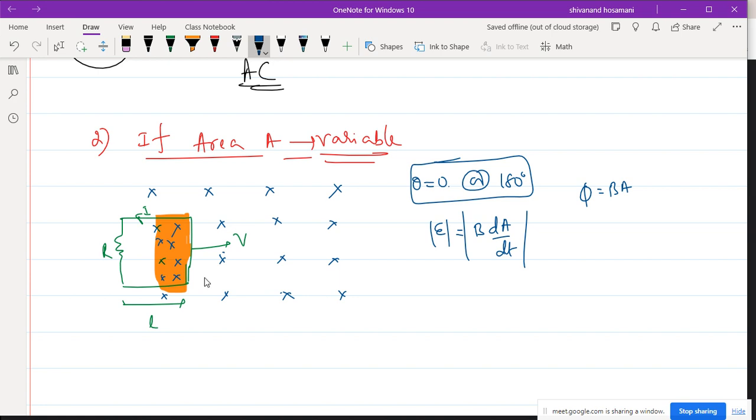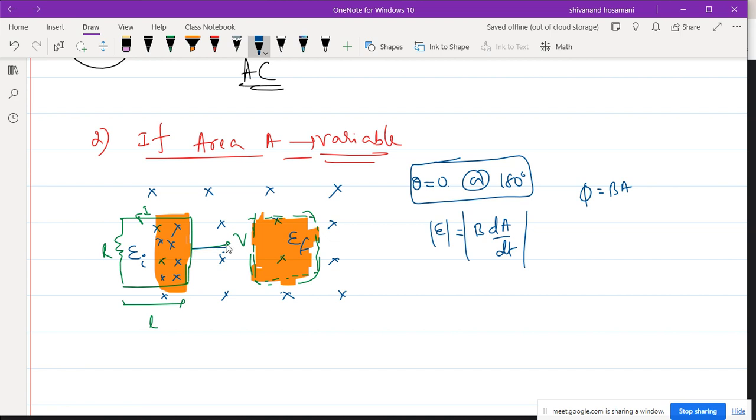Because as time goes on, suppose the coil enters inside. After a certain time, the coil enters like this. Let us consider that it enters after a certain time. So what is the cross section area now? The cross section area is fully counted now. The EMF changes, therefore, from initial to final.